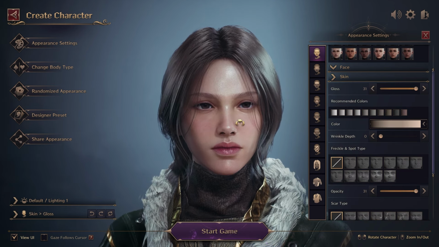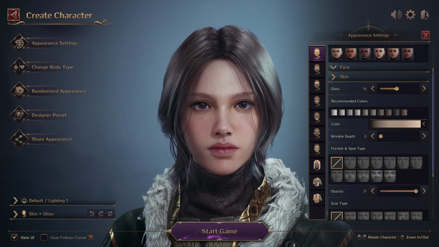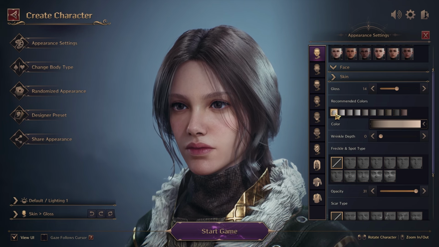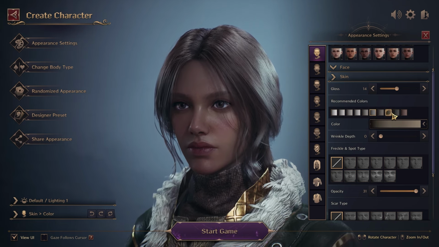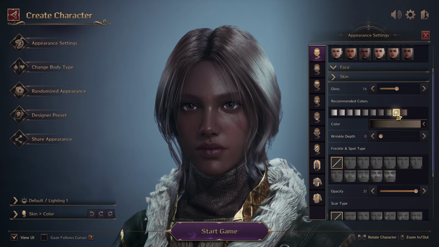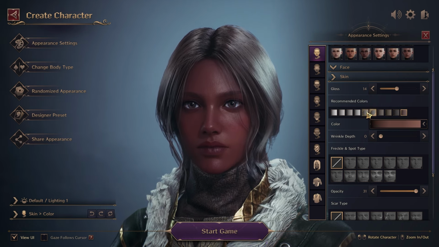Gloss. It's always an option in these games for some reason. I don't like it at all, but it does make it look a little bit more natural, give your skin a healthy glow. Recommended colors. These are basically just the colors that they recommend for the character you're busy with now. It's just a good selection. It's like the darker ones. It's good that they have a slightly cooler tone and a slightly warmer tone for the darker skins.